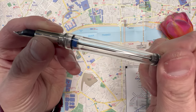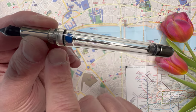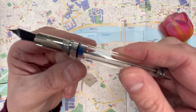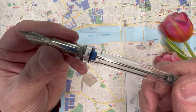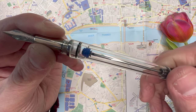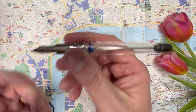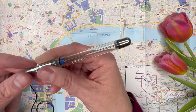This locking mechanism opens a little seal between the two tanks. This is your temporary writing tank, and this is your full 'write as long as you'd like' tank. You can see that it seals up one tank from the other. If you were on an airplane and worried about your pen burping ink all over your luggage, this is a perfect solution — you get quite a bit of ink, probably more than even a flight from Massachusetts to Australia would allow. The lock works very well; it feels very solid and you know exactly where you are.